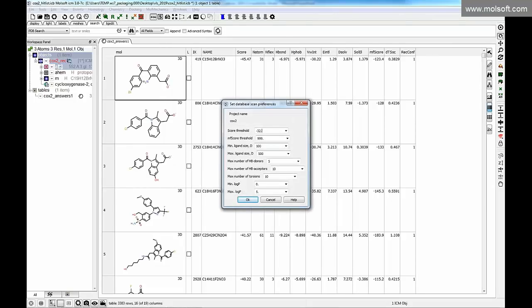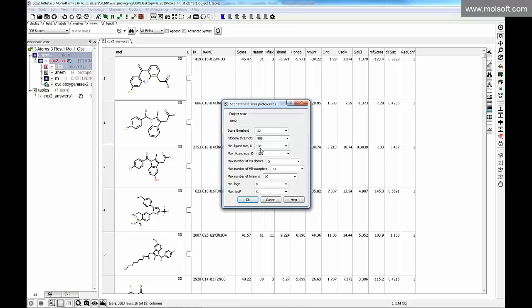This is one I should have shown before I sent the docking. So we have a score threshold. Any chemical, by default, is minus 32. So any chemical that has a score higher than minus 32 will not be saved. This sort of prevents a very large file. If you're screening 10 million compounds, you don't want 10 million 3D conformations of your ligand. So this will filter out those at minus 32. In our case, we know that we did the first initial redock, and we know that the score threshold is probably about minus 37. So we could have chosen minus 37, and then you'd only see in your hit list chemicals that have a score better than minus 37.